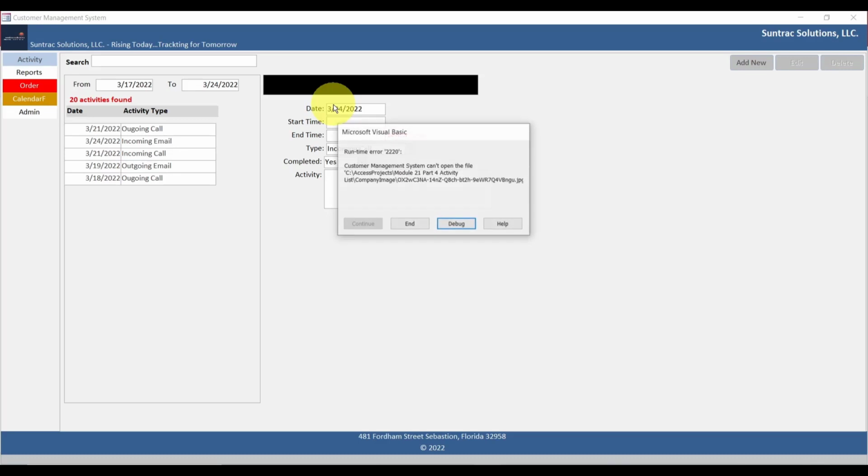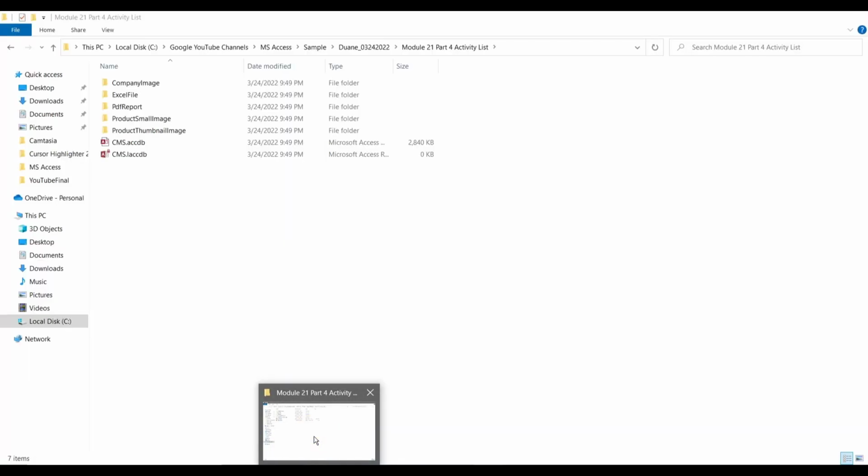Let's enable this first. Let's see. Oh, okay. So this right here has to do with the file. Oh yeah, that's in Access. Okay, got you. So what I need to do is change that Access project to sample to this location right here.